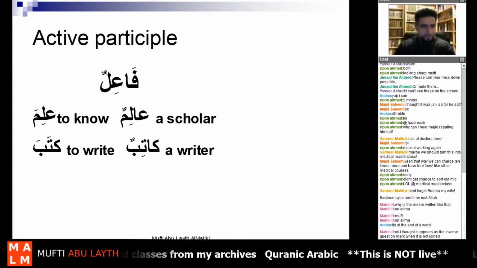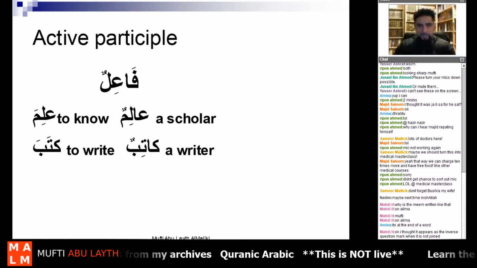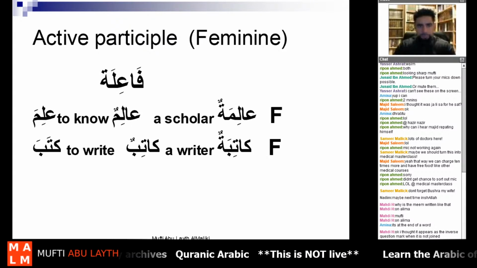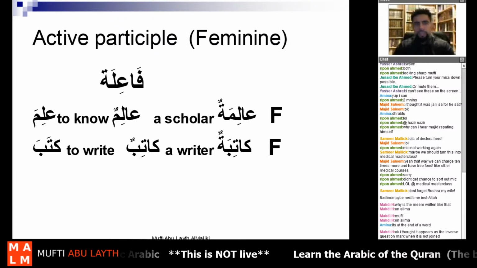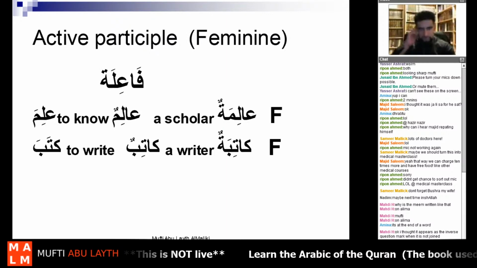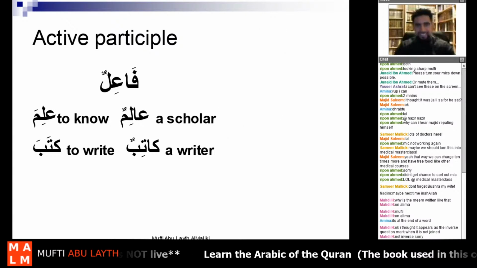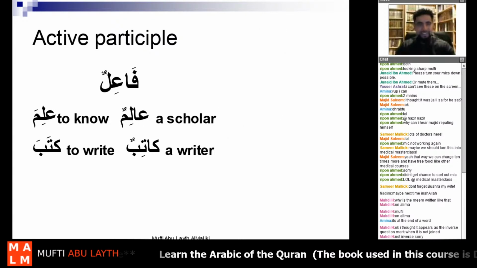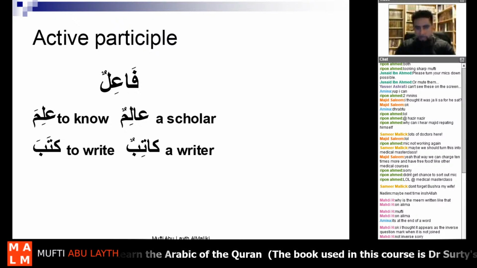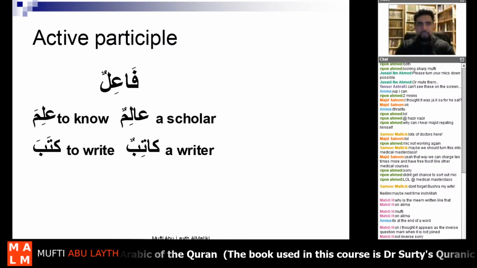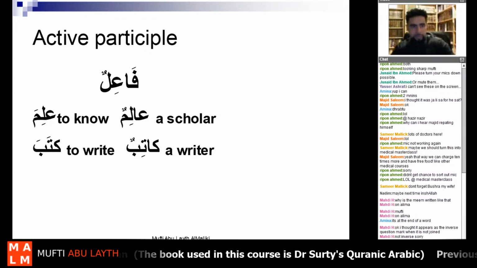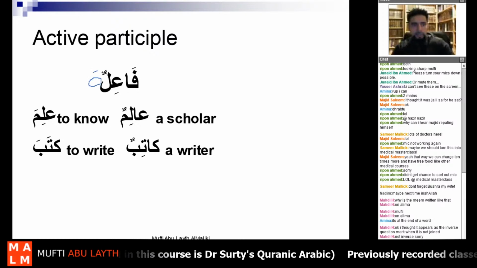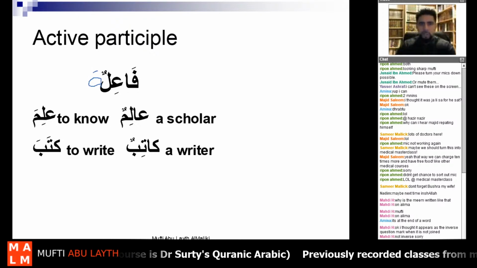Right, okay, Mahdi. Is that making sense so far? Right, now if we move on, how do we go from here to making the feminine? Well, the way we do this is quite simple: we simply add a ta marbuta at the end. So, as you can see, this is normal. We will just add a ta at the end. Okay, just simply like that, and I'll show that in a moment.